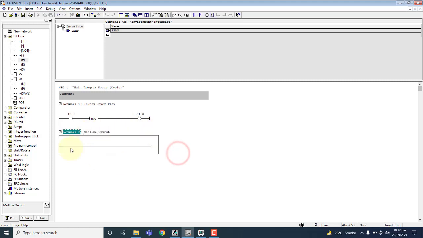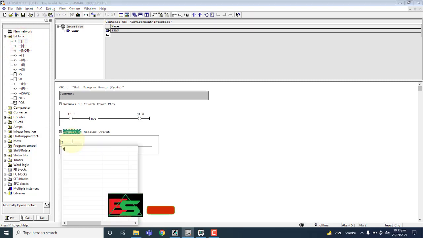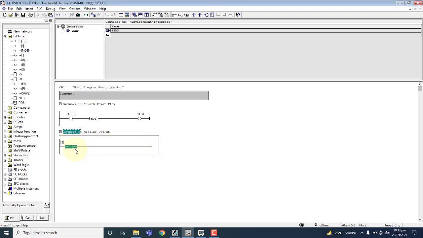You can see one input, and I will use I 0.0, and one output, same Q 4.1.